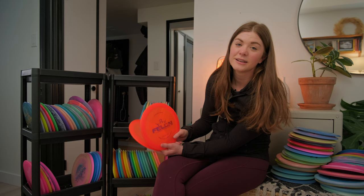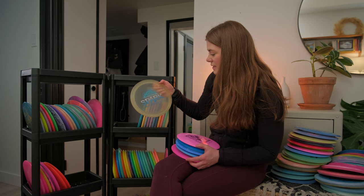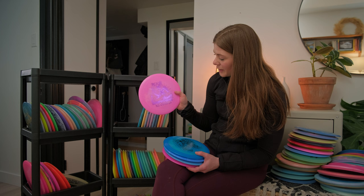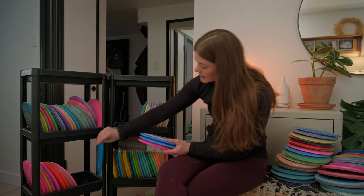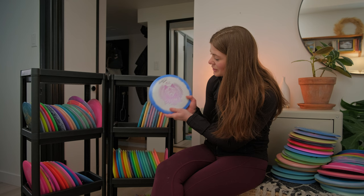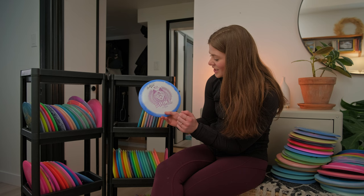I have a Spark from Latitude 64 — I really like it for those flare skips. Super overstable and you can forehand it so nicely. I have a Sapphire which I love, a Diamond in a nice lightweight plastic, another Diamond at a similar weight, and a Grace which is actually in my bag. And I have a Saint Pro signed by Kristin Tatar — I had to get that signed because she is such a good role model for the sport.